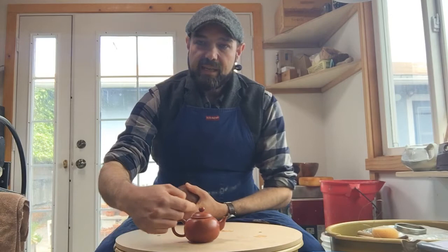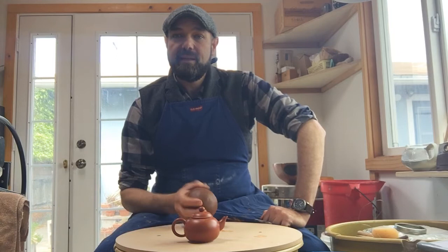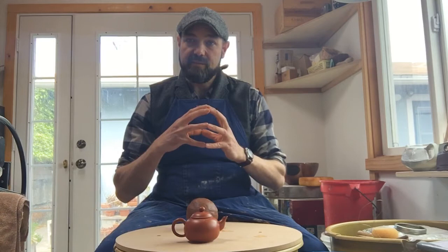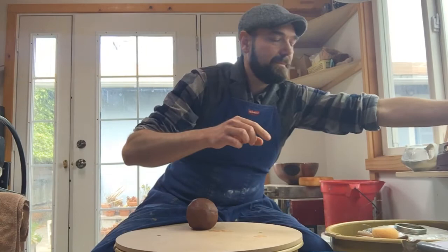Let's talk about making a teapot. Looking at this small Chinese teapot, the body and the lid together make a sphere. If you're in my ceramics class, you may remember in the first week we made pinch pots into spherical shapes and then manipulated them into other forms — that's one approach. I'm going to demonstrate that today, so if you want a refresher on pinch pots and putting two bowl shapes together to create a sphere, watch along.